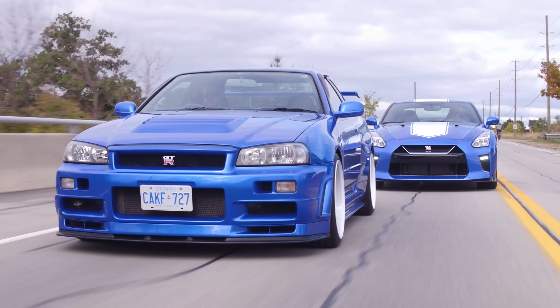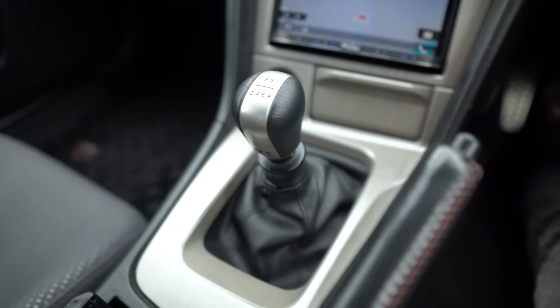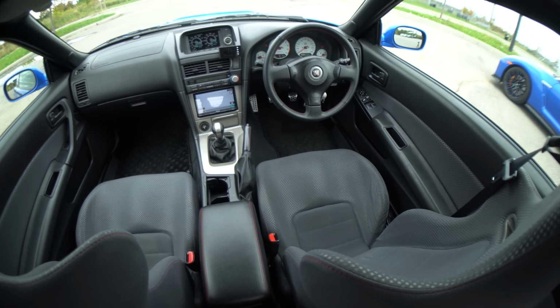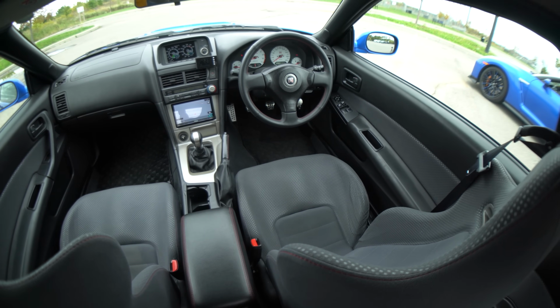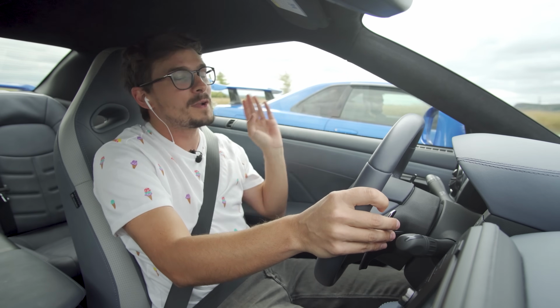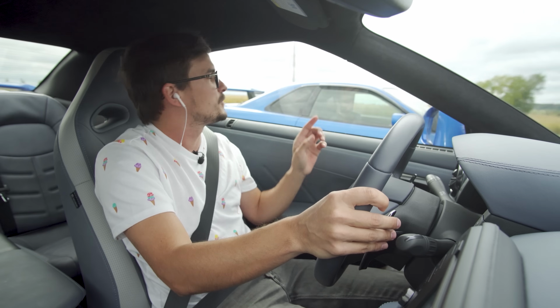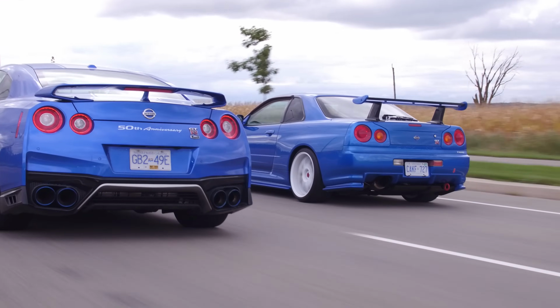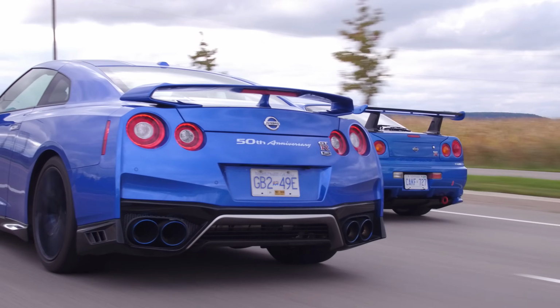A little bit faster for sure, but I also have to take time to shift, and I'm shifting with my left hand, and I'm on the right-hand side of the car, so it's all a little bit weird for me right now. And if anyone points out that this isn't a good comparison because that one's modified, technically, what Brian would have been driving in Fast and Furious would be more accurately that. I don't think anyone actually owns any of these stock anyways, so yeah, keep your complaining to some other channels.